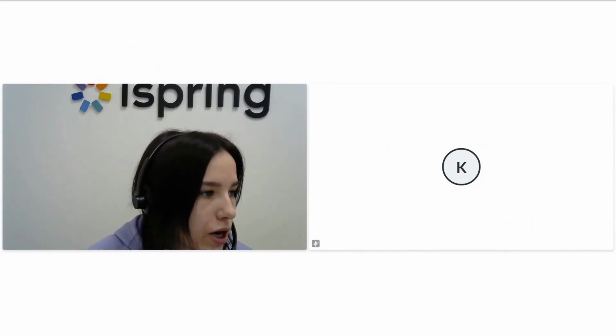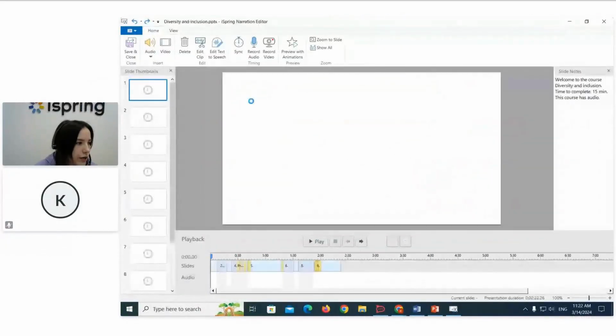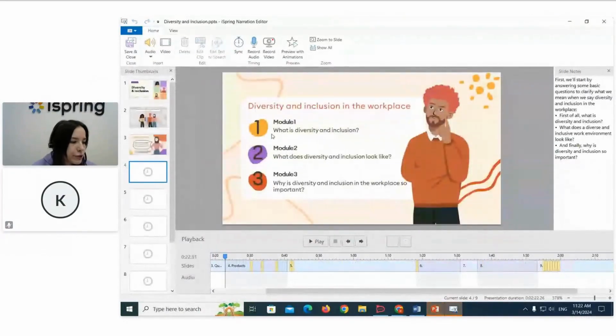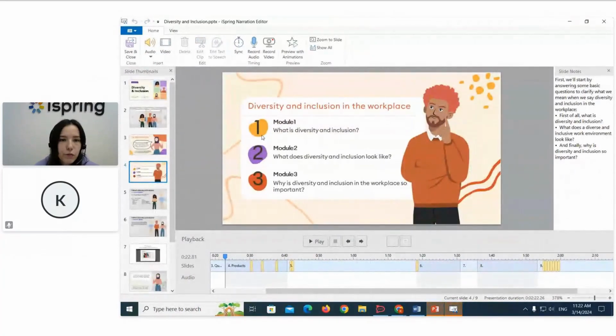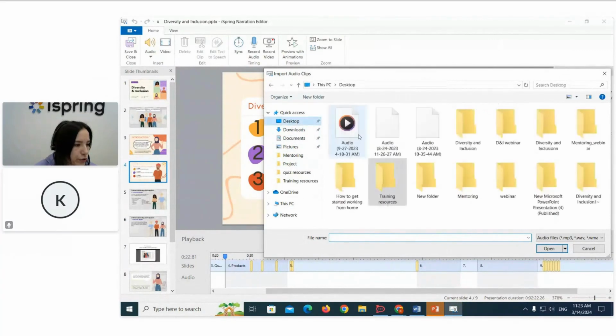So some other ways that you can add narration to your courses: if you already have a narration prepared, maybe you've exported the narration from your other projects and now you want to add it to this one, you just need to click on the arrow under audio and then click from file and then select the file on your computer.